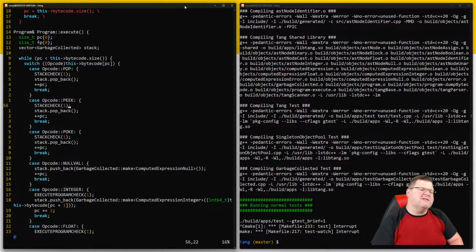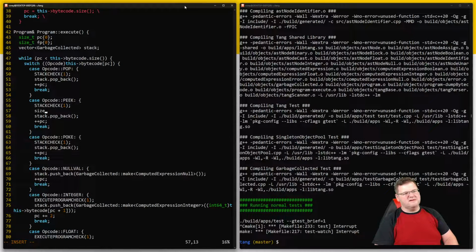Okay. Now, what's the peek going to do? It's going to say size_t position is equal to stack of fp plus pc plus 1.